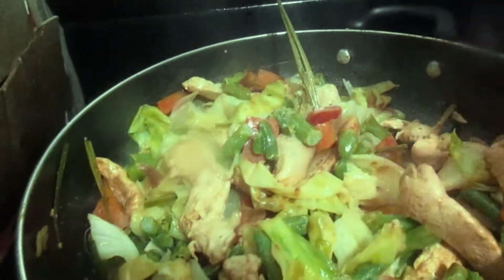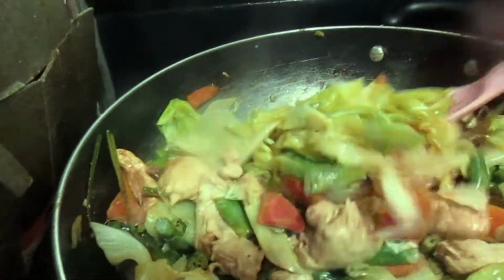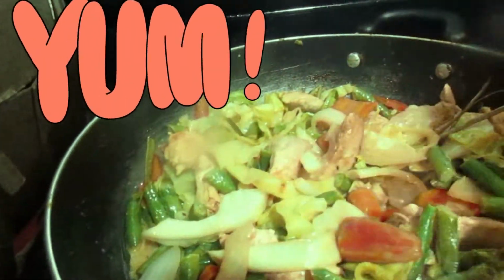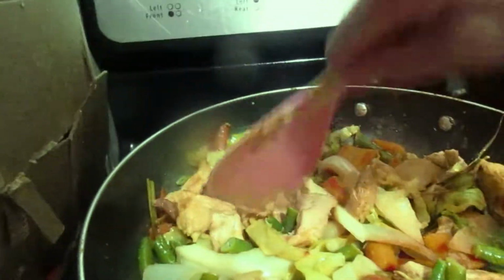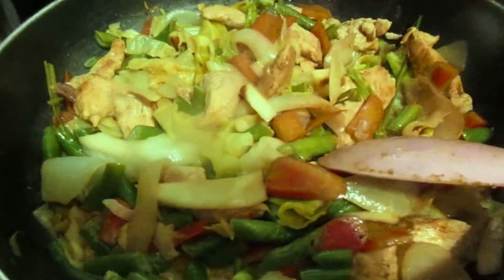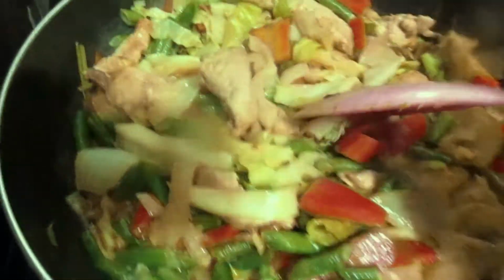So I usually use whatever ingredients I have, and then when I cook, I think, what should I do with it? I'm sorry, this is home cooking. I really go based on what I have, and then cook as is. And try my best and hope for the best. Alright, I think it's basically almost done.